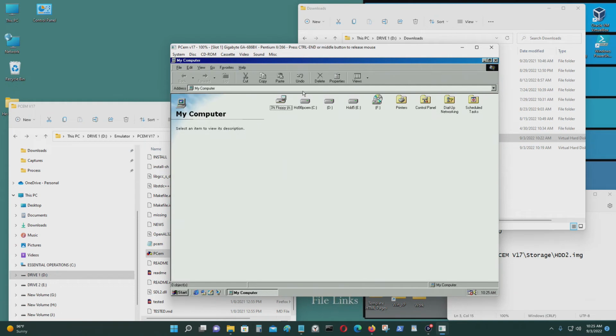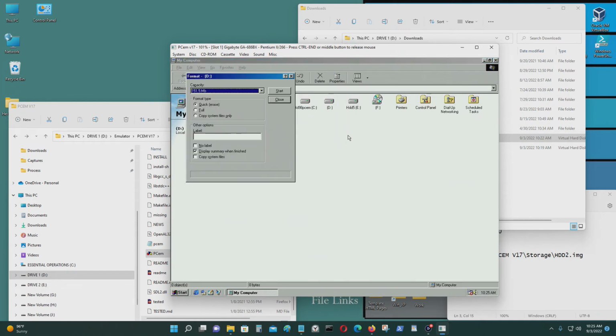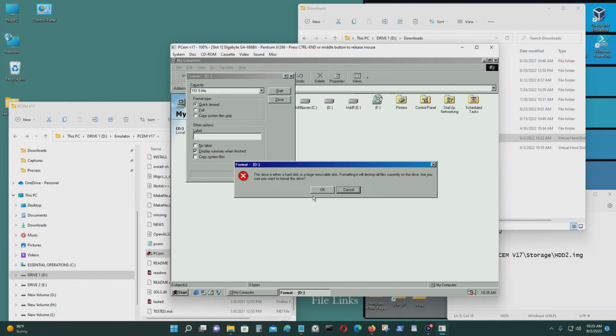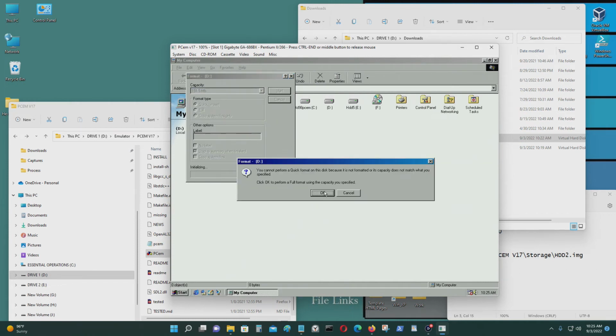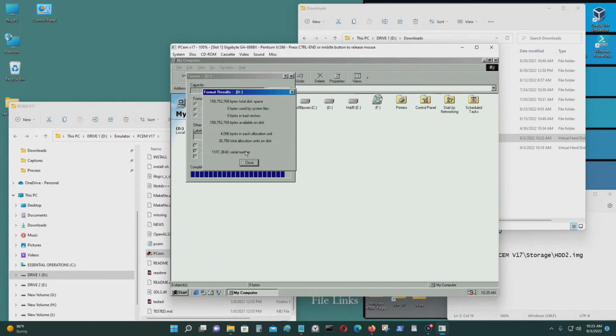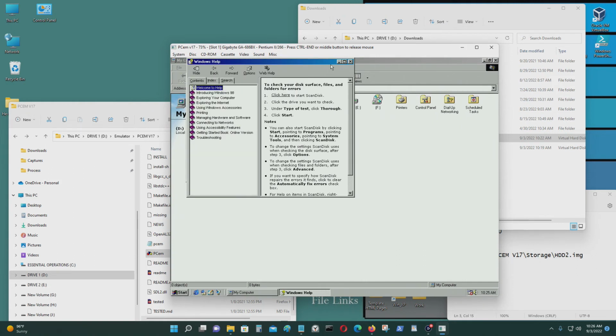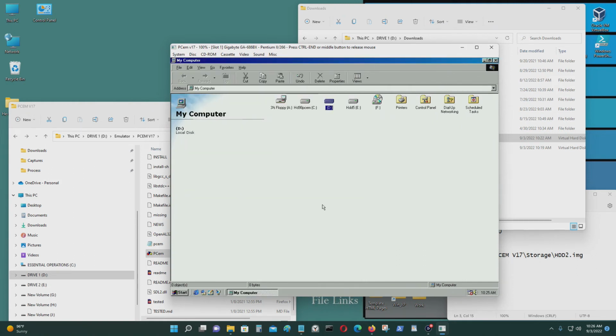I should be able to see 3 hard drives now. This is the hard drive with my operating system on it. This is the hard drive that I just partitioned out and created. And I can't access it again, just like I did in DOS. What I have to do is I need to go in here and format this. Start. Okay. Okay, that was created, and I should be able to access it.